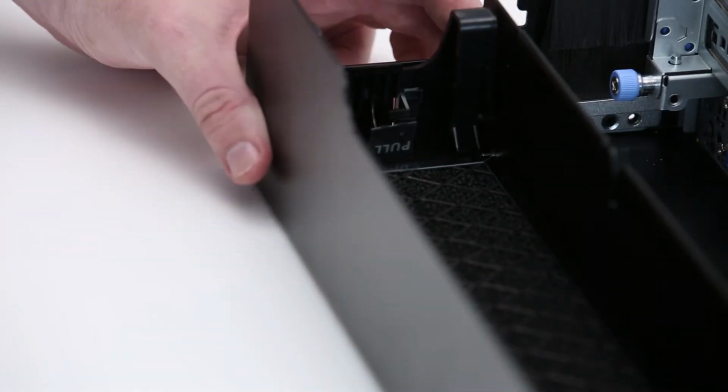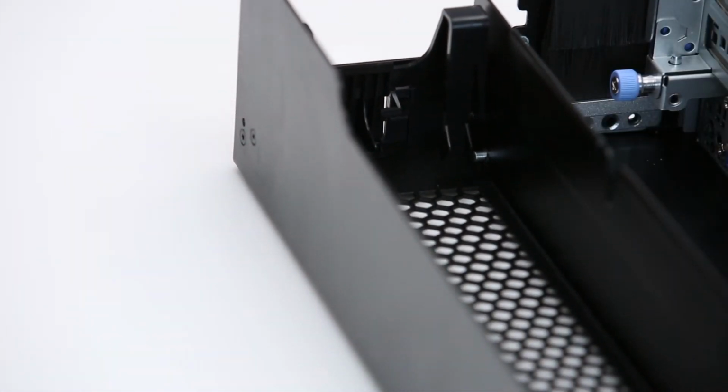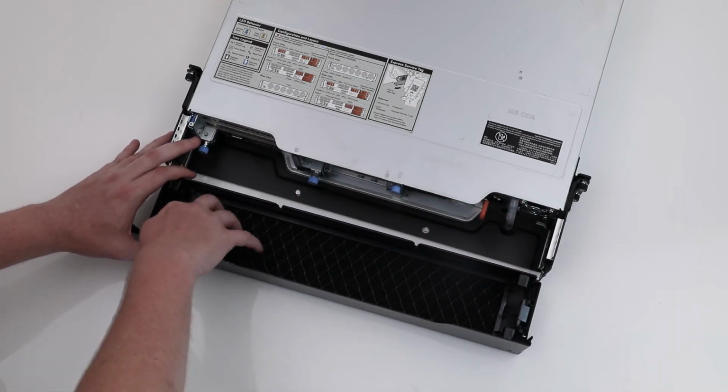To remove the filter, hold the cover and pull the filter out of it. To replace the filter, hold the cover, insert, and push the filter firmly until it is fully seated.